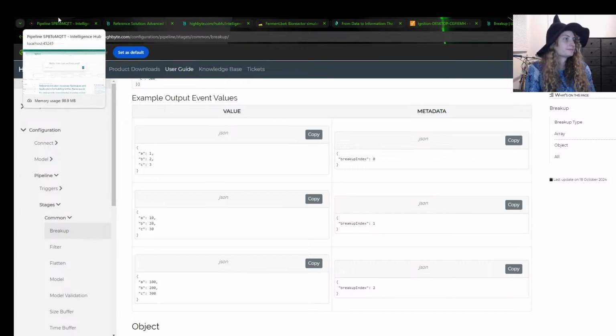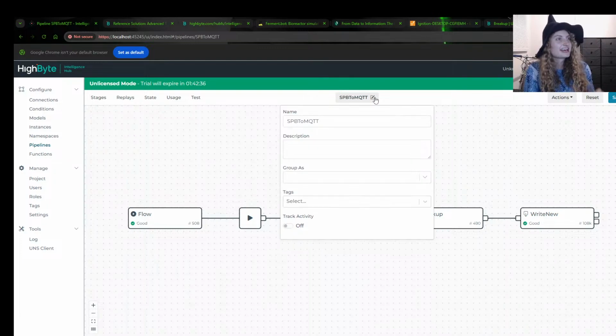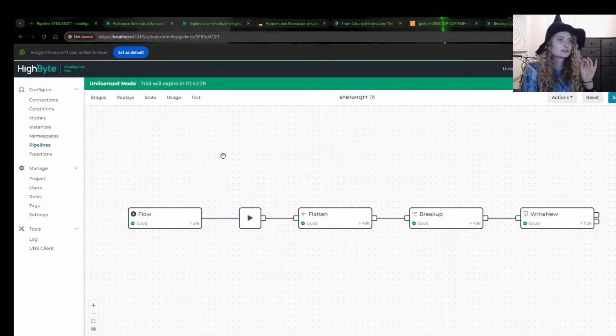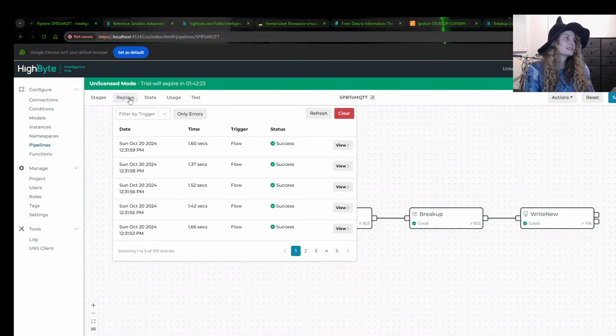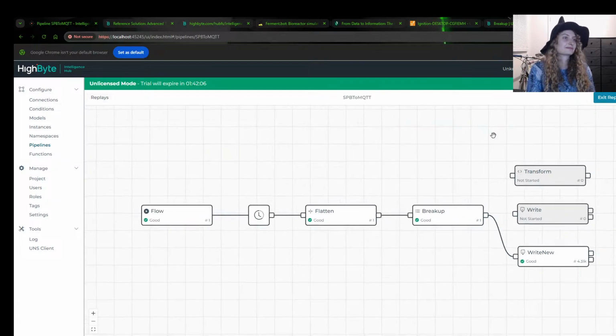So that's pretty cool. Another neat thing about the pipelines that I learned is that if you click the edit button, the track activity button is actually hidden there. What's really neat is if you turn that on, that enables you to use a feature called replays. Now this might take a minute, but the replays are really handy. I mean, this is success, so it's not that useful, but let me tell you, when you're developing and something goes wrong, it's really nice to be able to look into the replay, see the log, see the error message. We'll click one just for fun. I don't think it's going to show us anything too interesting, but let's see.